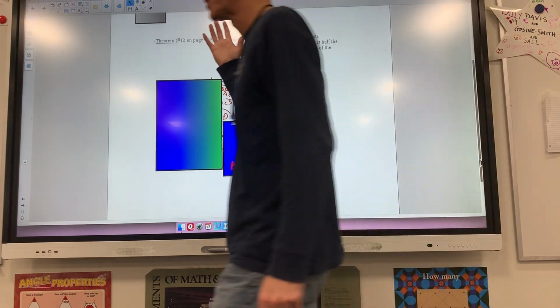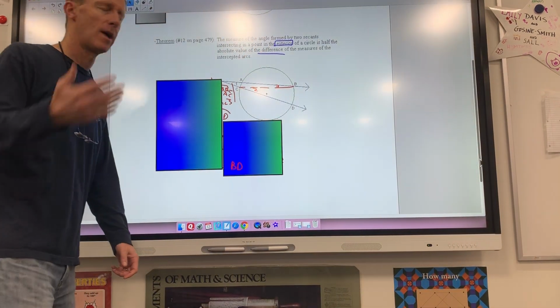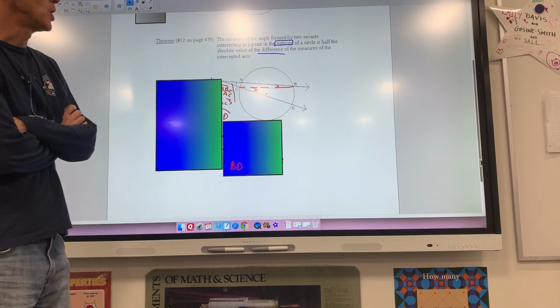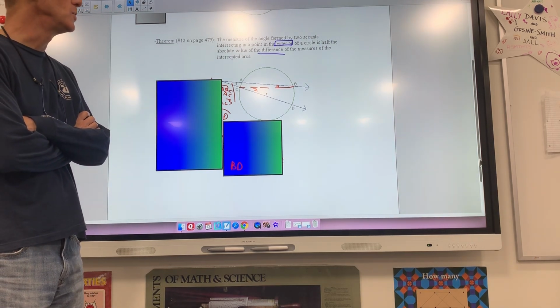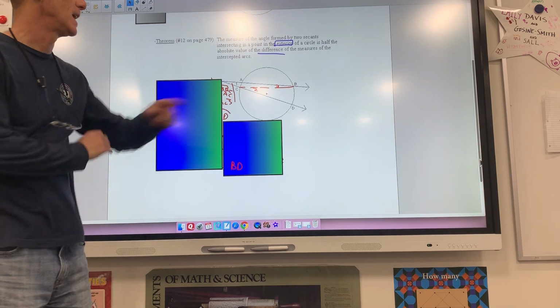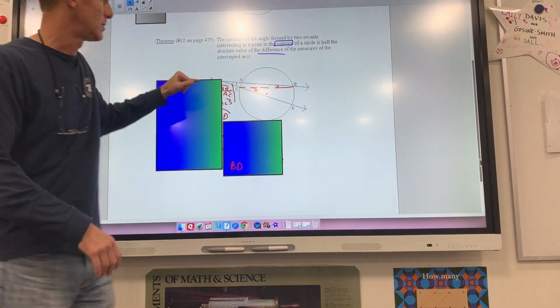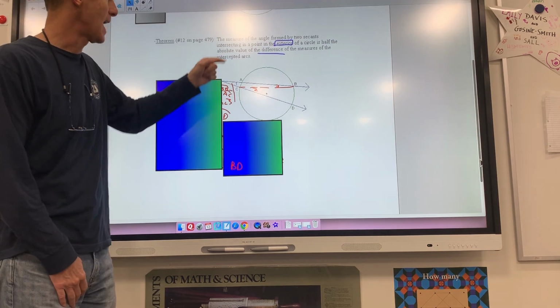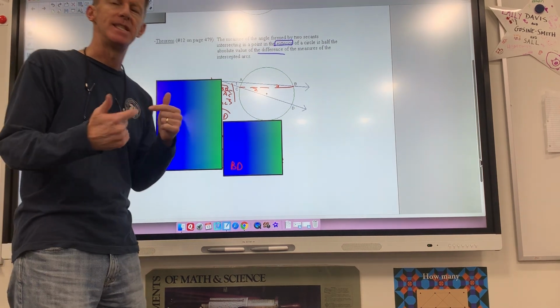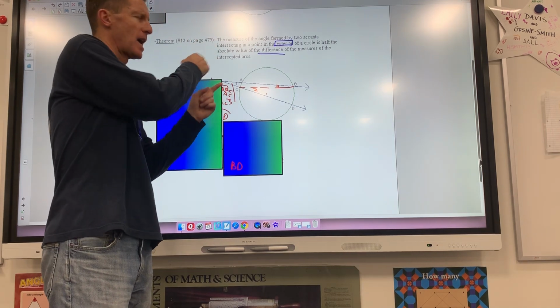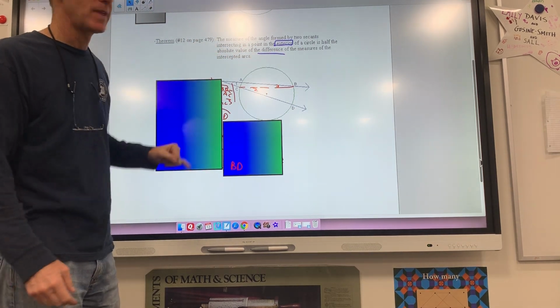Next one, this is from page 479, the one that they put in the problem set. Love when they do that, I'm kidding. The measure of the angle formed by two secants intersecting in a point in the exterior of the circle. So we had interior before, exterior here, is half the absolute value of the difference. Before it was the sum when it was inside; here, outside, the difference of the measures of the intercepted arcs.